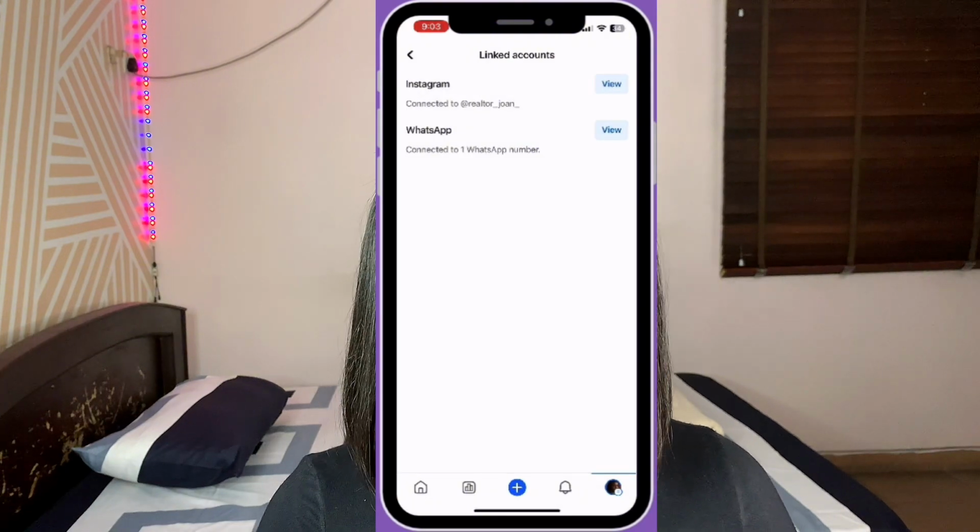The thing about linked pages, you can only link one Instagram account to one Facebook page. So if you have so many Instagram accounts, you have to create plenty of Facebook pages. So if for example you link your personal page to a Facebook page, and you have a business page, you have to create another Facebook page for that business.